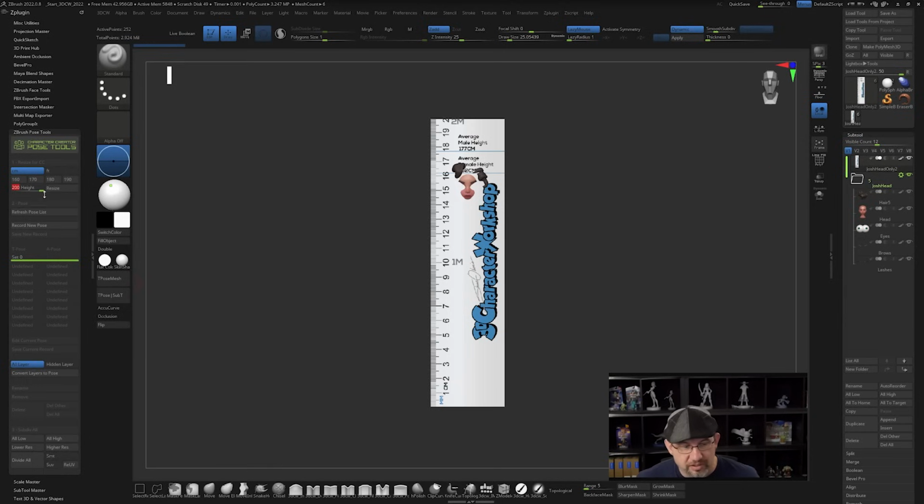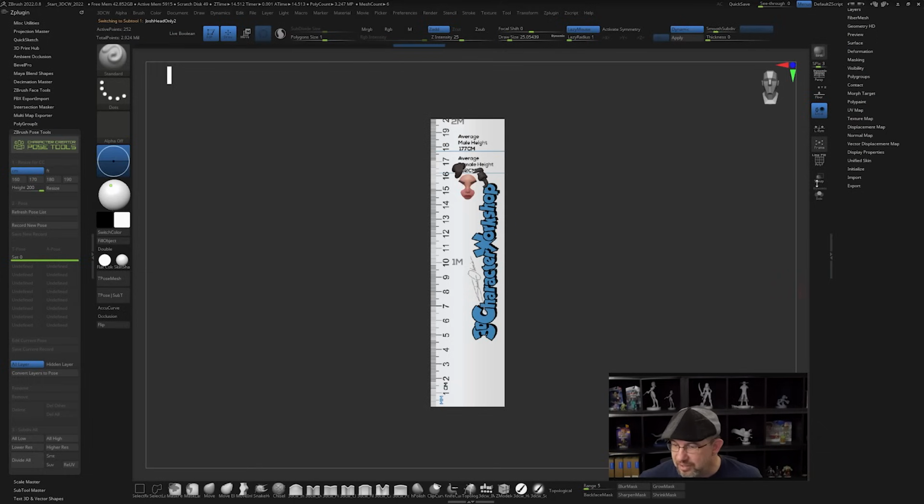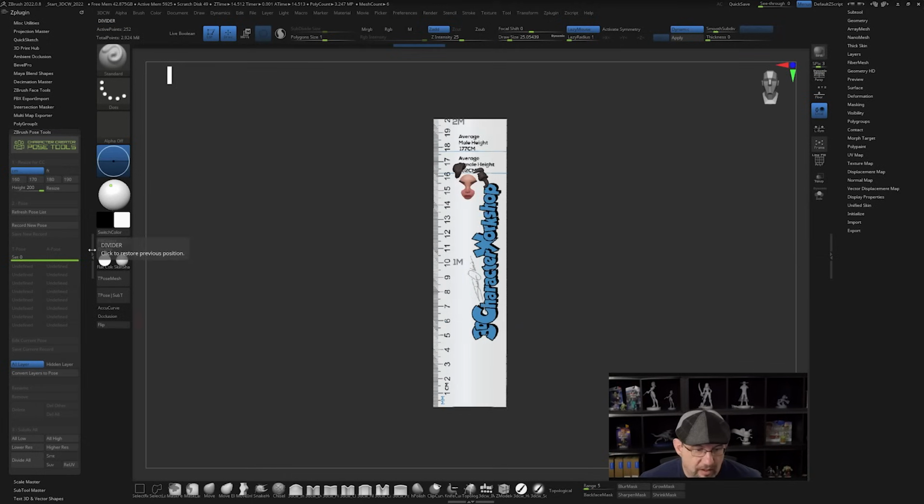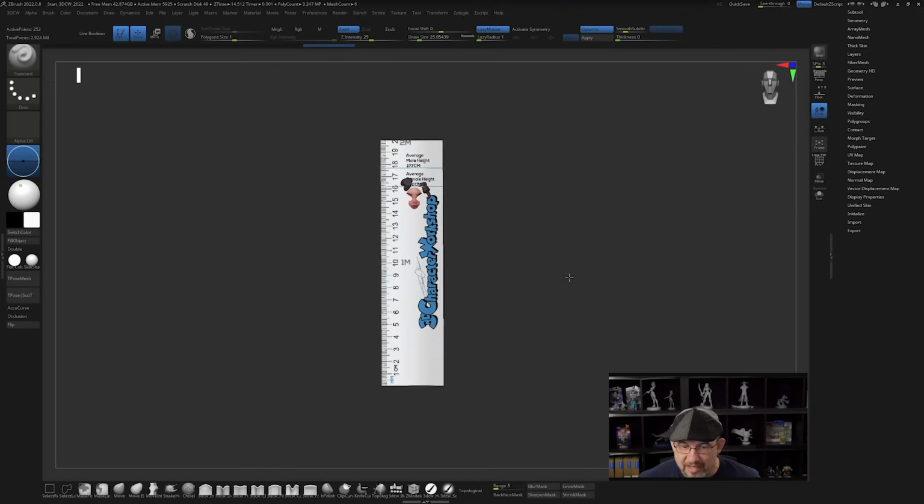And then when we're all done typing 200, we want to hit Resize With, it's very important, with our ruler selected. It will go through all the subtools, and then it will ask you, do you want to resize it to 200 centimeters? It might say 2 or 20 for you. It just depends on what your original scene size was. And how you can check to see if it works is you scroll down here, look at the export scale, and it should say 100 right here. Okay, so I'm going to go ahead and close that.